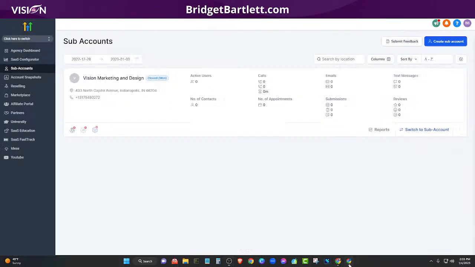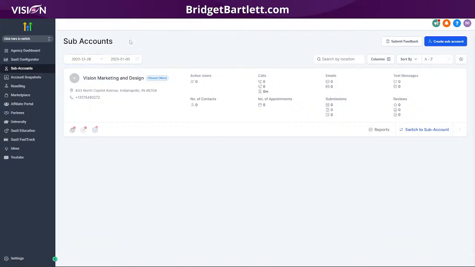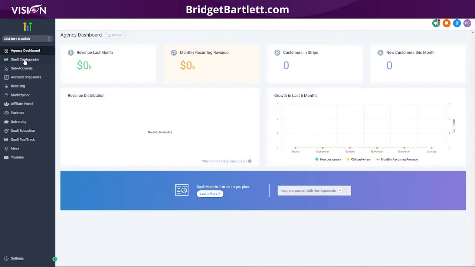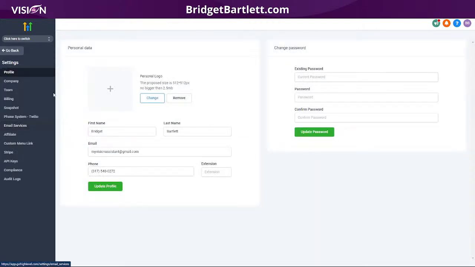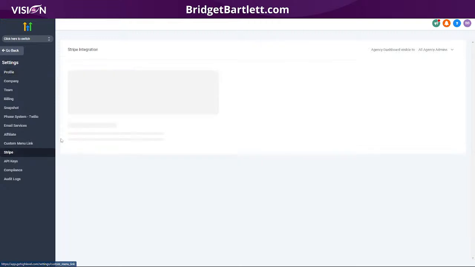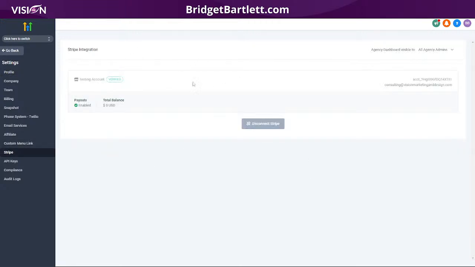And let me just pull this up. Okay, so this is our agency account. Now, remember from our training yesterday, we did an overview of this. And remember, I said that I needed to connect the Stripe account. Okay, and you can see that I actually did that. I connected the Stripe account to the agency. And we can verify that by going into the settings of our agency account, and you will see that it is connected to my test account.